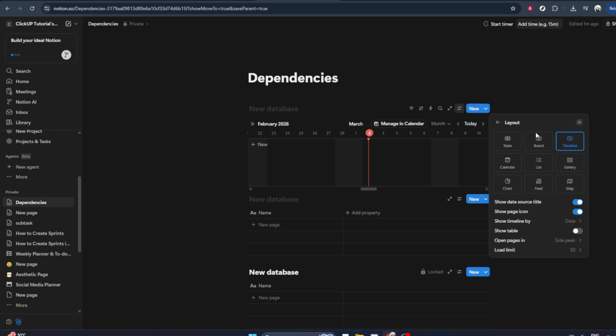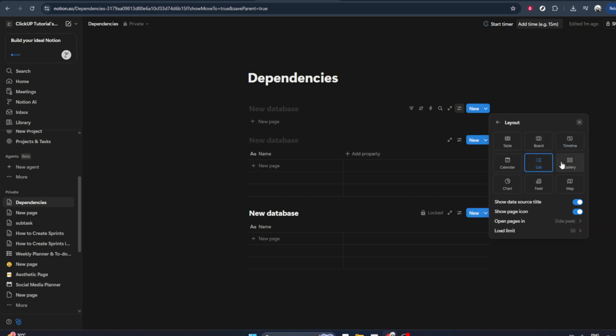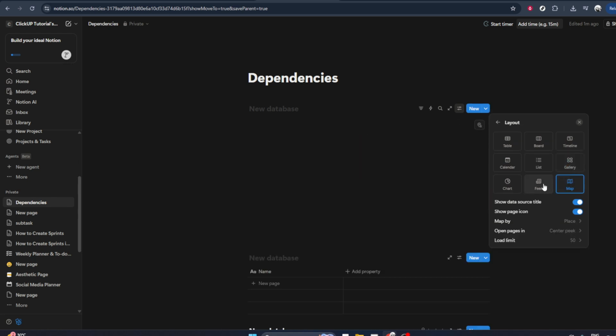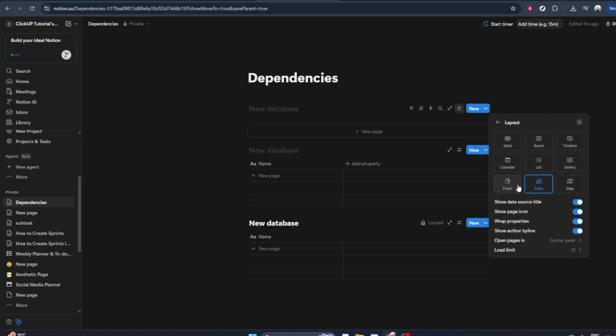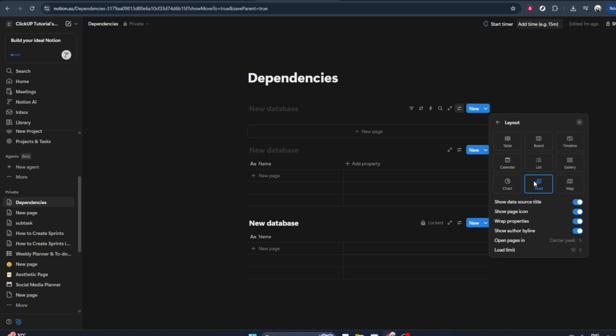As soon as you do, you'll see different layout choices that affect how your content is displayed on the page. Now it's time to select the layout you want. In this layout section, you might see options related to page width, such as a default width or a full width view, and sometimes other layout styles, depending on the type of page or database you're using. Simply click on the layout option that best fits how you want your page to look.